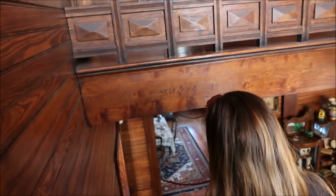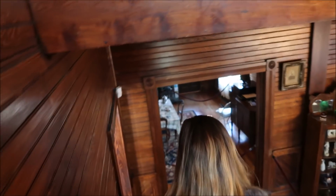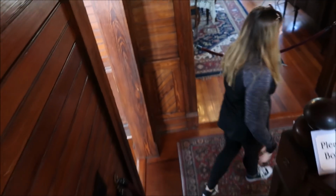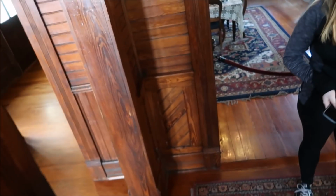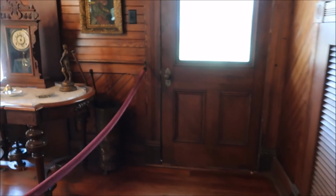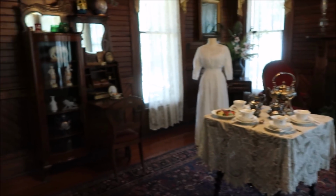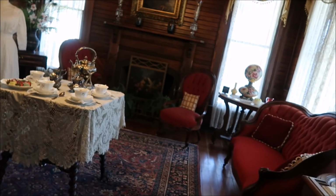These stairs are steep. And that one house we went into over there is steeper though. I can't remember the name of it. Well, you know, they have code about staircases now that they didn't have back then, so you kind of made them the way you wanted to. Yeah. But now, oh good heavens, if you didn't have the right risers, the inspector would give you a pink slip and you'd have to redo the whole staircase. Yep. You're right. Which makes the house safer, you know.